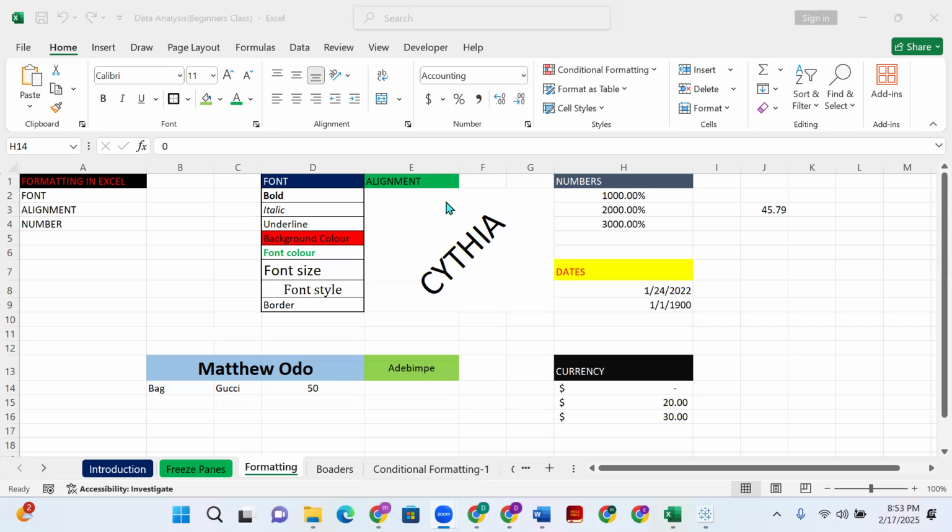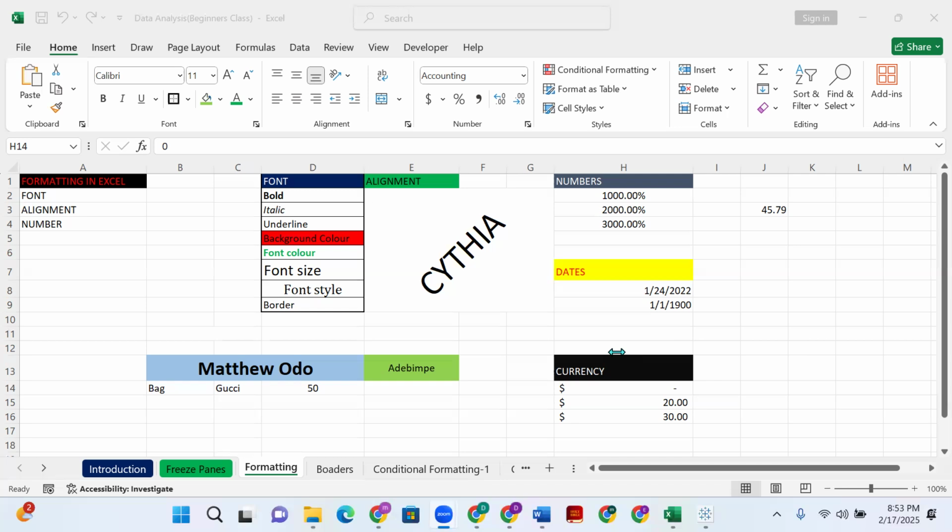Okay, the font size, how you change the size of your font. Yes, the fact that the zero is eliminated does not mean there's no zero there. So when you are doing your calculation, even if there's no zero there, the system recognizes that there is zero.